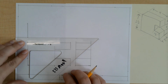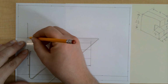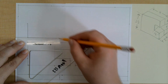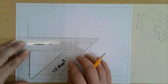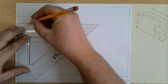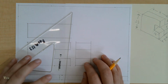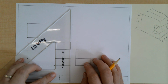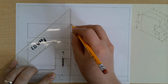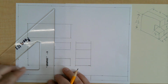So now we're to our top view, and we're going to make these lines going across here, which I realize now that I goofed. When I was doing these and this, I should have also put my lines up top here. So I'm going to have to take my triangle and go back. So I draw those lines across, and I want to put this in there. Like so, and then this line, this is kind of unique.